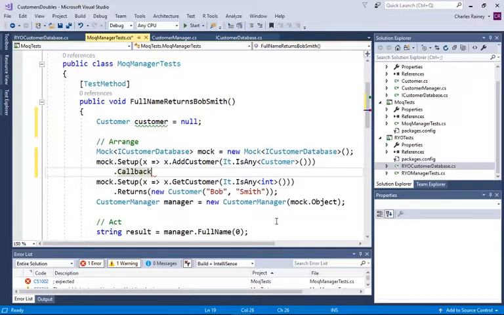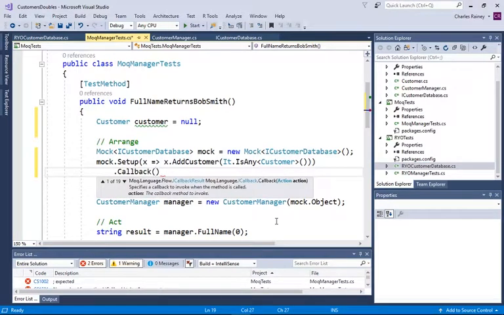But if you ever need old code to call new code, you give the old code a pointer to a particular function. Then in the future, somebody can rewrite that function, and all they have to do is make the pointer of the old code point to the new function, and that way you can get old code to call new code. So that's why they use the term callback here, and within this callback, we're going to specify what I want add customer to do.